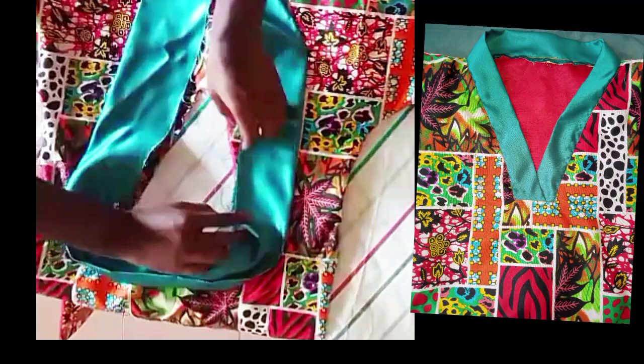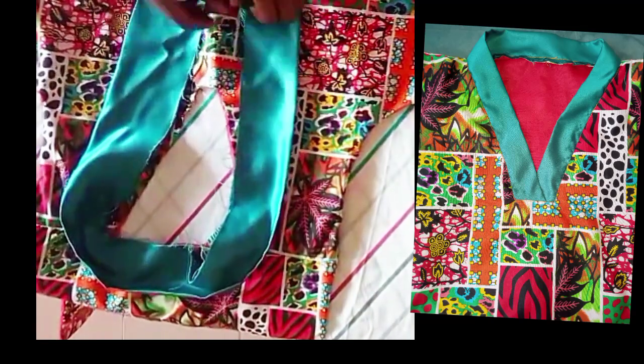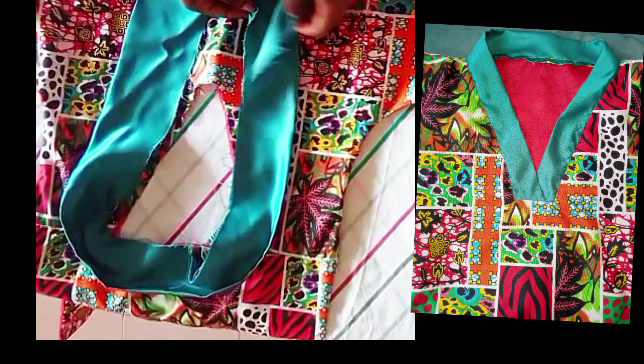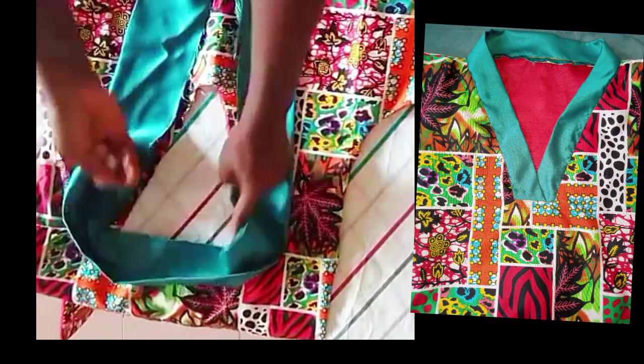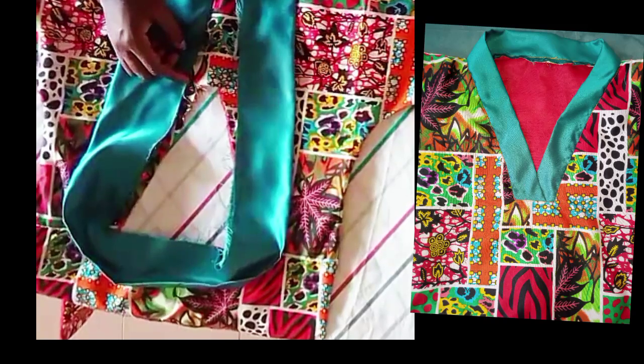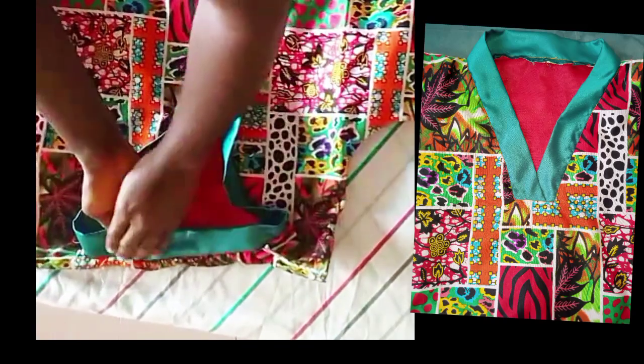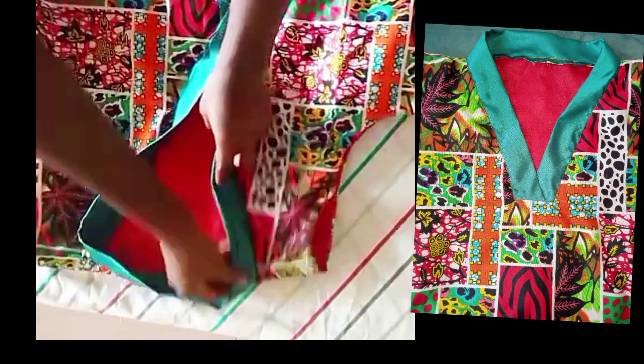So I'm going to go ahead and sew round. You see the way I folded it into two, like I already said, the placket. I'm going to sew round to the neck, and then I'm going to stop here. So we are back from the sewing machine. I've sewn it round, and this is all we have.